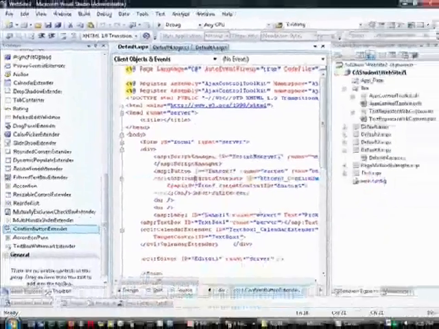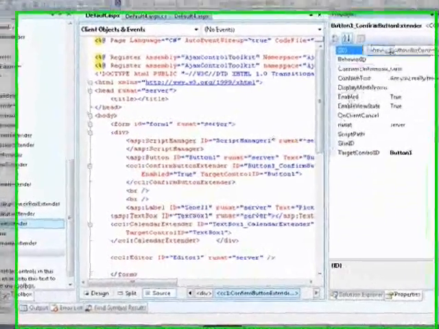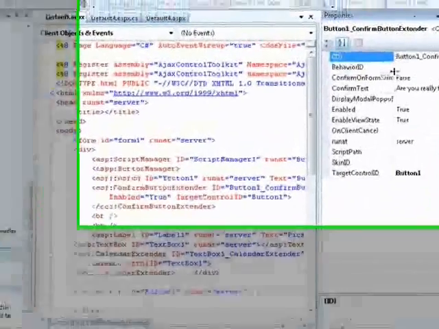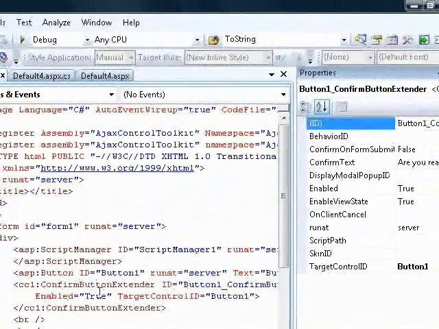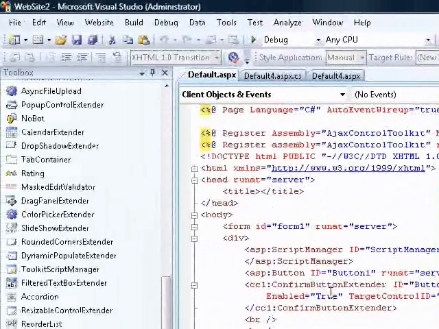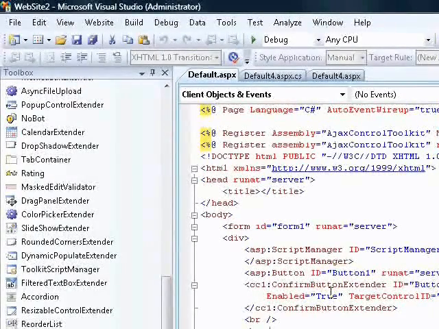It's this guy right here. Now if I actually select this control and go to the property window, you'll notice there's some important properties I can set off of this guy. For example, what this button is supposed to do, the confirm button extender, is that if the user actually clicks the button, it's going to do a little JavaScript on the client side confirming that they really did actually want to click that button. For example, let's say you had a huge form for like an auto loan or something, and the user enters a bunch of information into the actual form, filling in all these different text boxes. If they actually click on the button, you can prompt them saying, hey, are you sure that this application is filled out correctly? You know, what if the button was actually a clear button that blew away everything that was in all the text boxes?